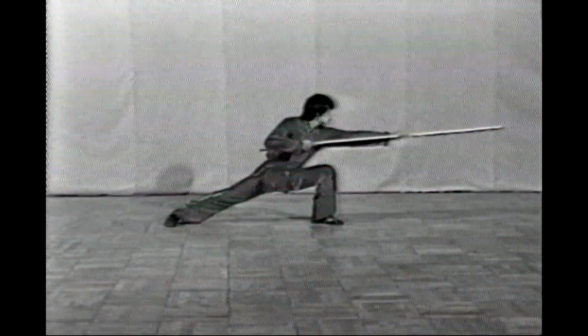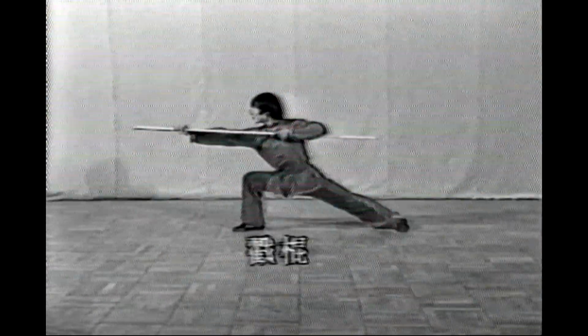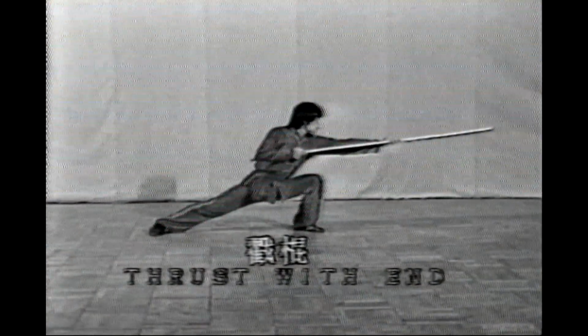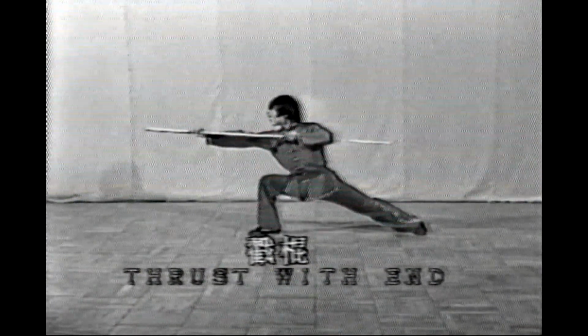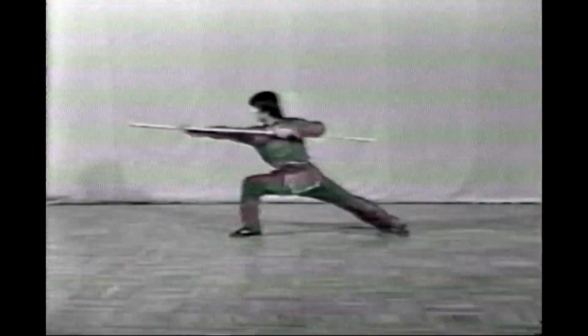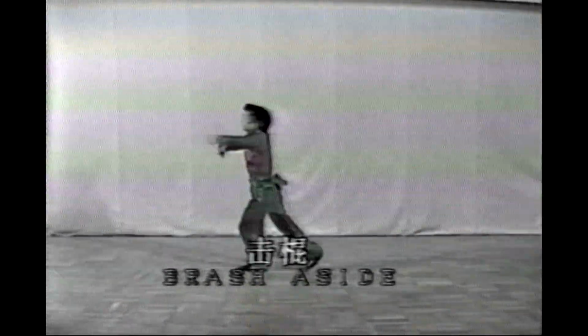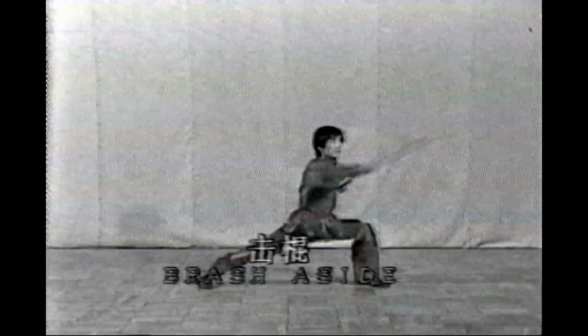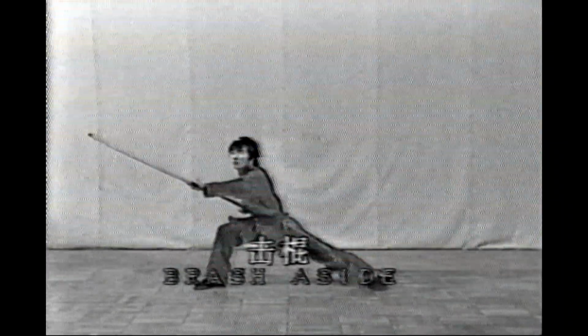Thrust within. The tip or the end of the cudgel thrusts out forward, sideward or backward, and the force focuses on the top of the cudgel. Brush aside. The tip or the end of the cudgel horizontally strikes sideward with force. The force comes out from the upper part of the cudgel.